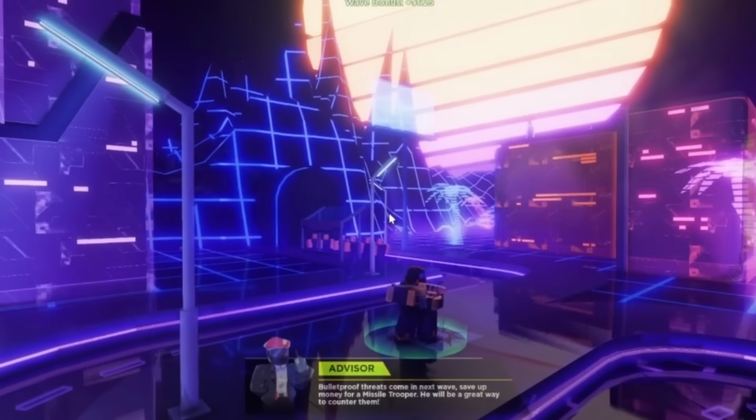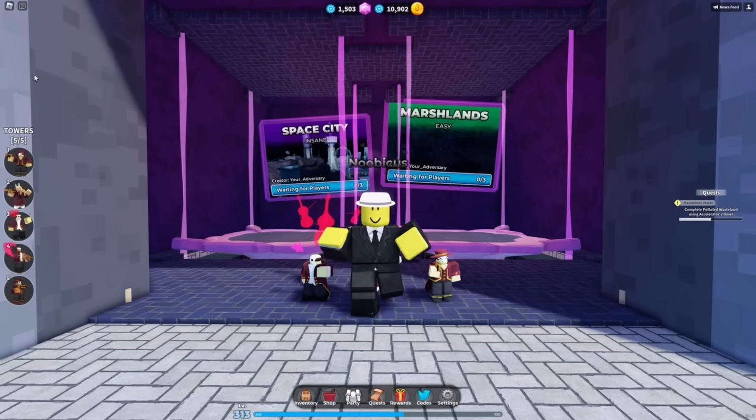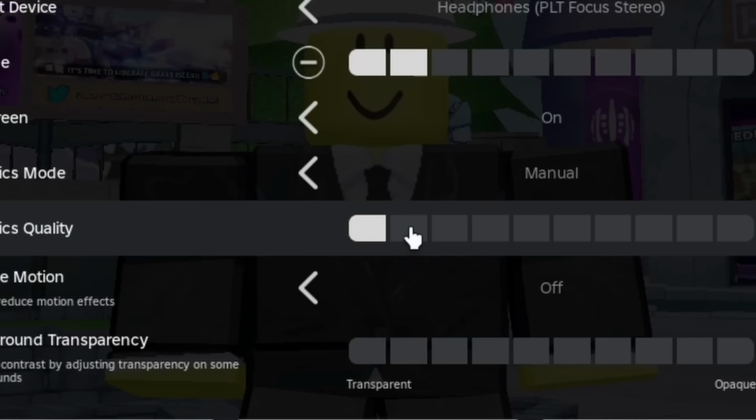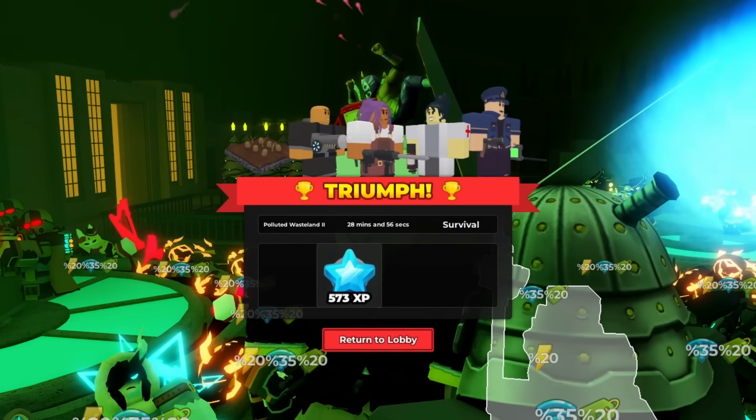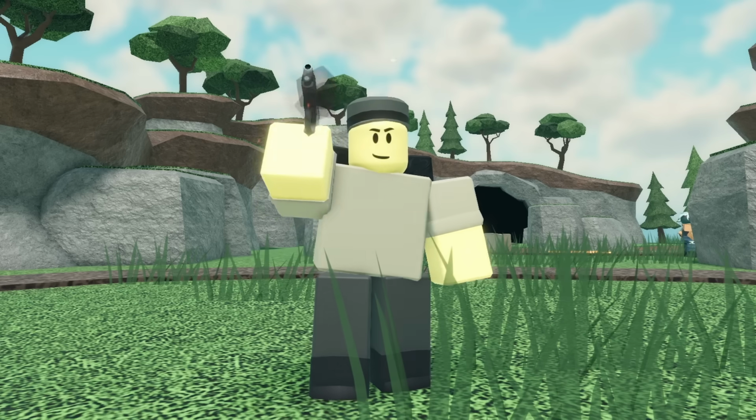So the other day, I saw a video where someone played Tower Defense X with shaders, so I thought to myself, what if I did the same thing with TDS? In this challenge, your graphics quality increases by 1 every time you complete a match. As you increase your graphics quality, the modes get harder and the skins get better. But there's also a catch.